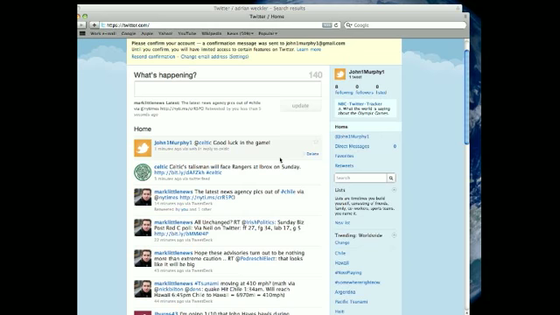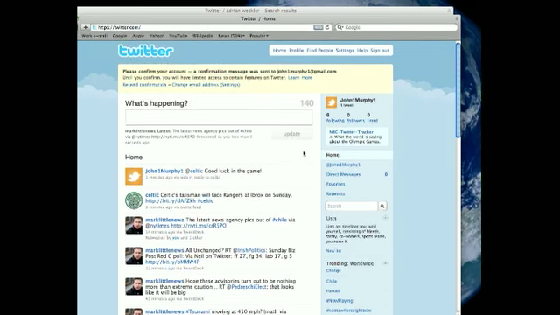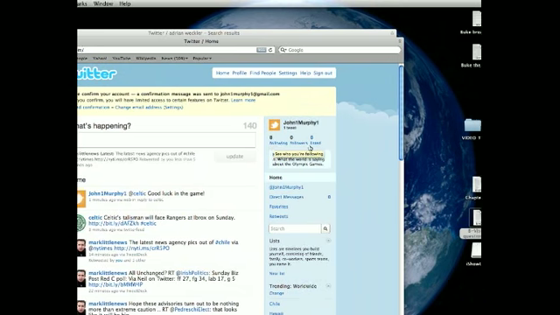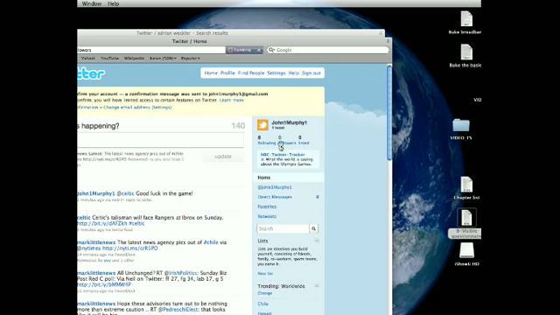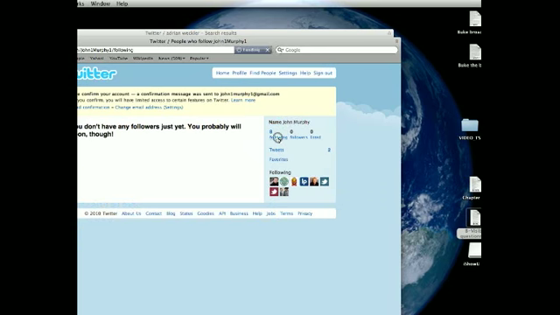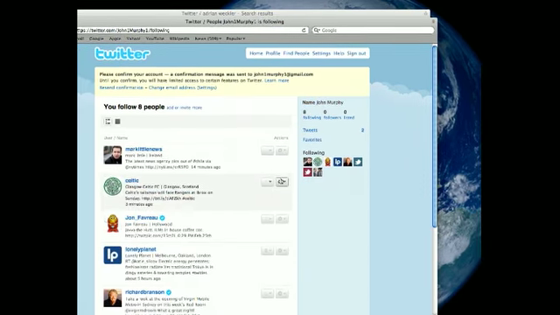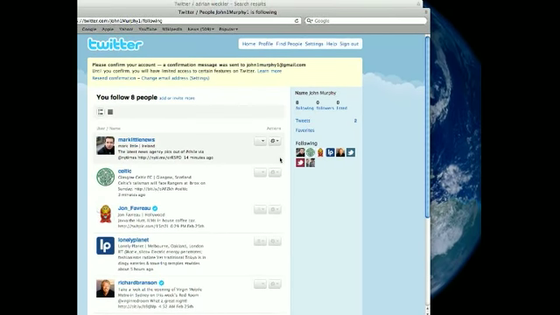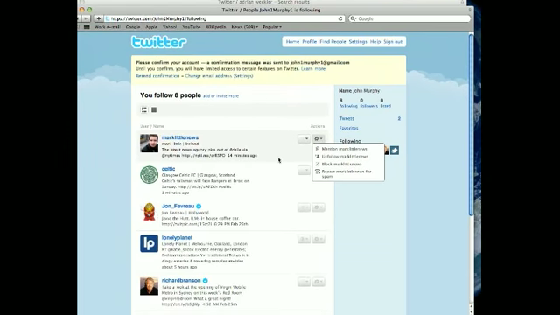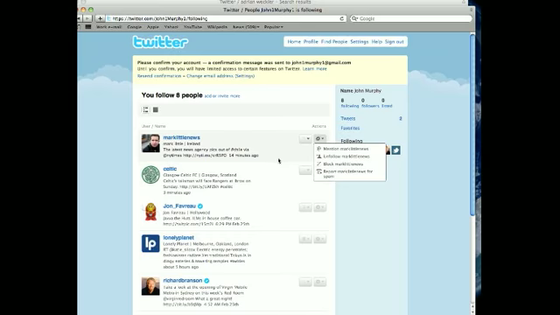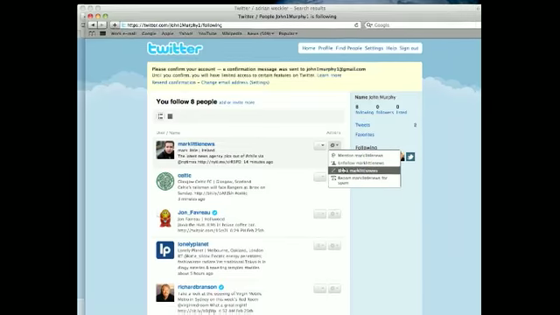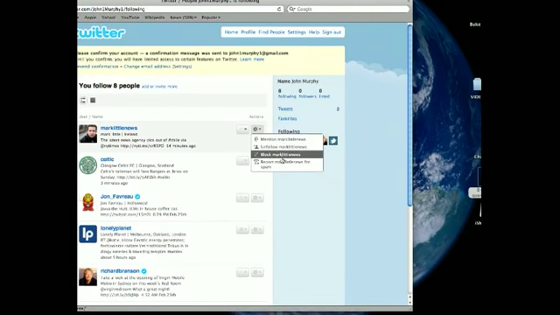Now, what about things like privacy? Well, if I did have any followers, this is actually going to be a little bit redundant, but it would give me the option of blocking them, or of basically not letting them see what I see. You can see here, even in the people I'm following, if I don't want Mark Little to follow me, I have the choice to hit block Mark Little news.